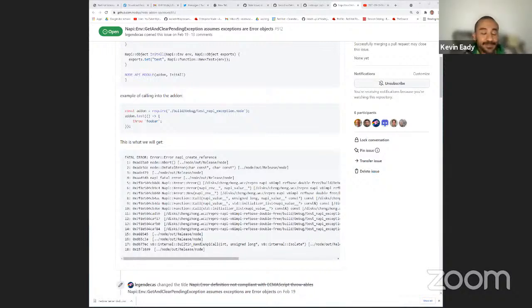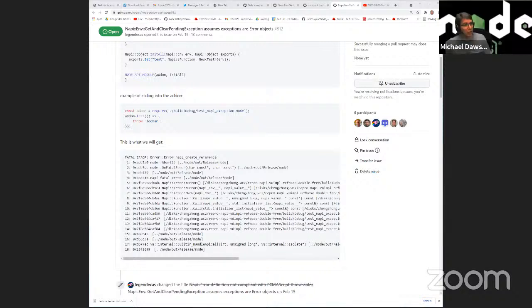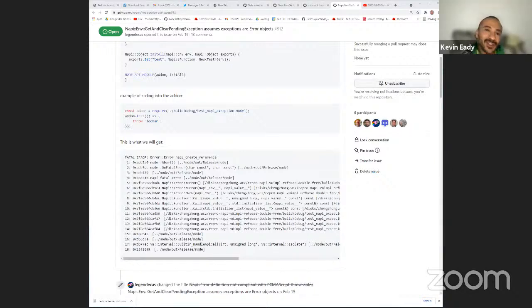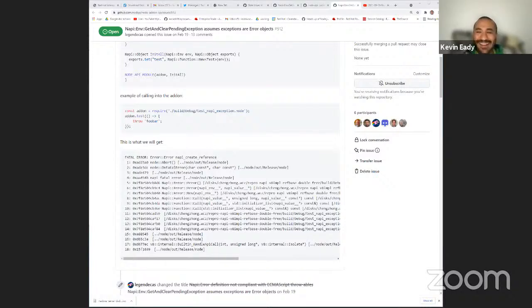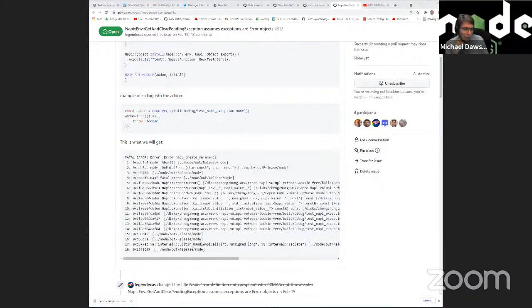I guess for the people who opt in, it's not a change because it's new. It's the people who don't opt in who will start to work differently. It'll go from crashing to working, which I think is fine, right? And when we turn it on by default, that'll be across the board. Oh yeah, we can do that.